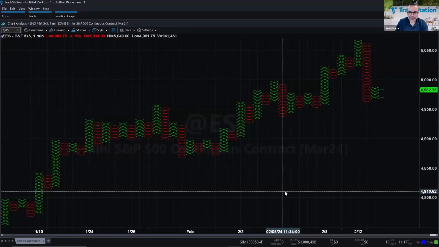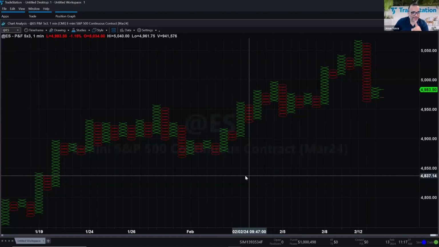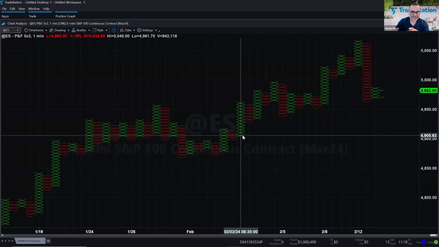By looking at this point and figure chart, you may think, well, if I design a strategy, and this is where a lot of traders developing strategies really don't understand the way that the price-based charts are built and the way that the strategy behaves in reference to it. You may find that if you design a strategy that looks at these price-based movements and takes advantage of that, you're going to have an almost perfect strategy in the sense that it's going to follow exactly what you're telling it to do. Now, realistically, of course, that's never going to happen going forward because there's no perfect strategy.